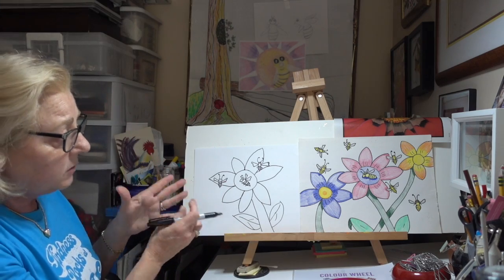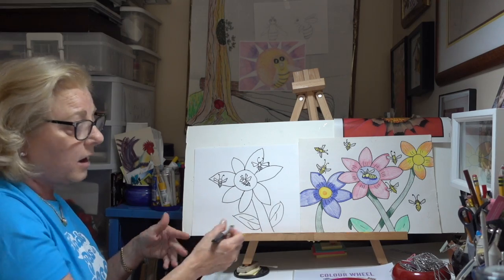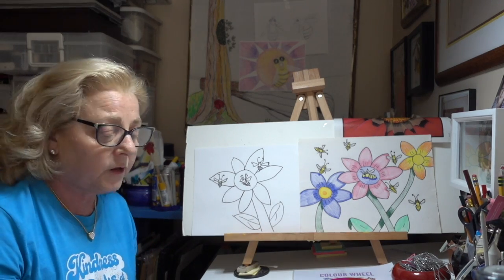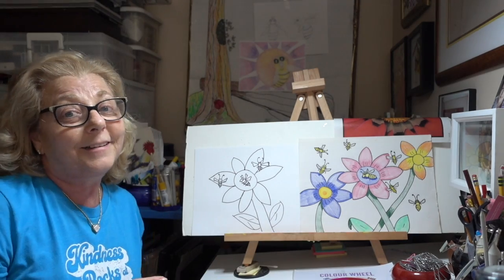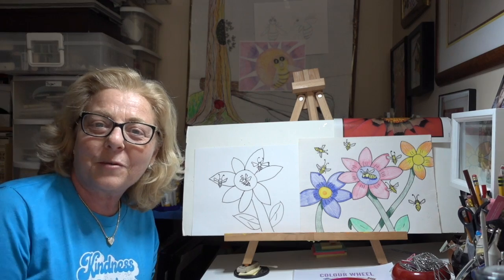Now, of course, I'm outside. If you want to show the sun, if you want to show grass, if you want to show the snail that we practice with our slightly curved line, anything would be great. I'd love to see these, though. I can't wait to see them all colored in, or just a pencil sketch.